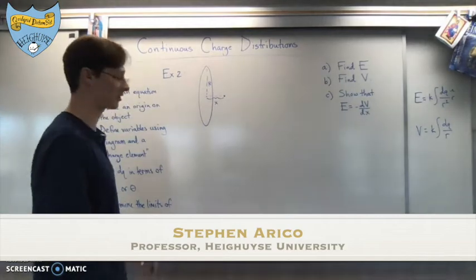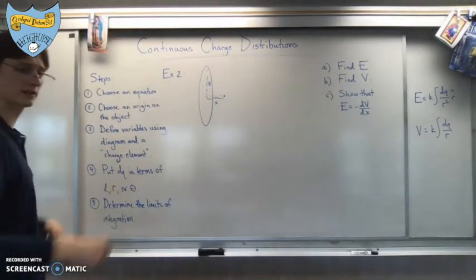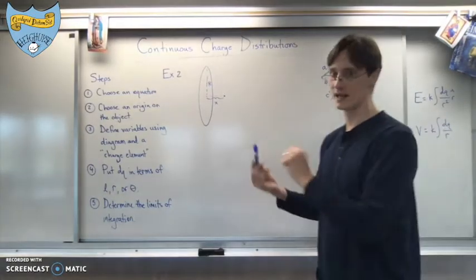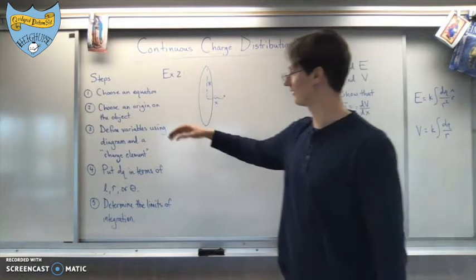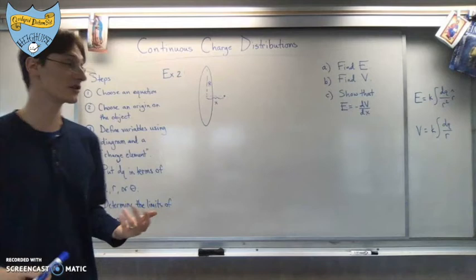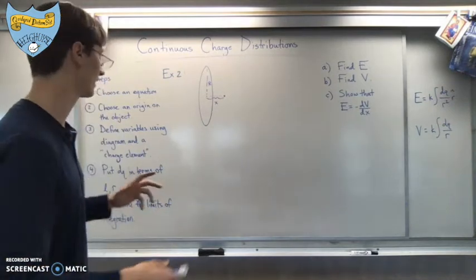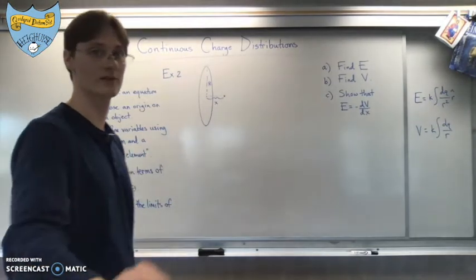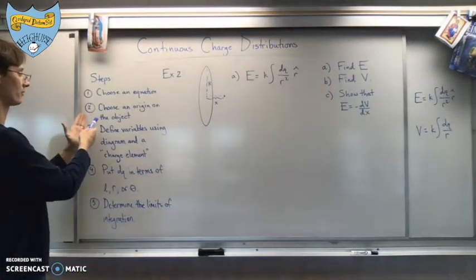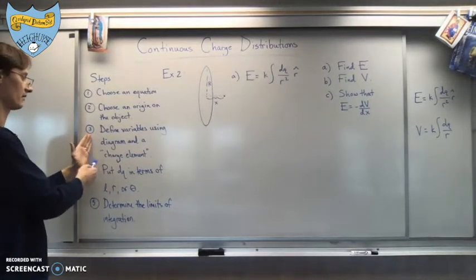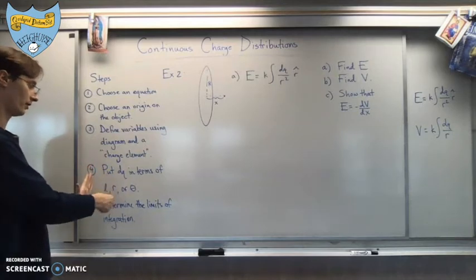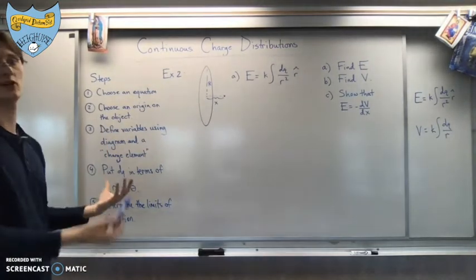3 of continuous charge distributions, in which we'll be looking at a ring of charge. All right, now this is example 2 in your notes packet, and we're going to go through the exact same steps, but some of the results are going to be a little bit different because, of course, the geometry is different here. So having chosen the correct equation, I now have to choose an origin, and draw the charge element dq, and then put it in terms of stuff and define all my variables.